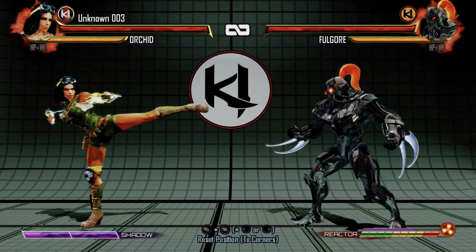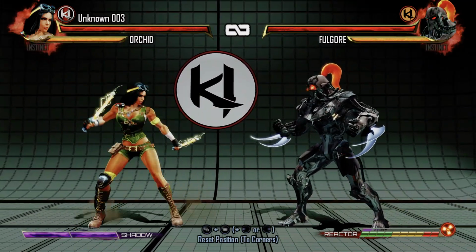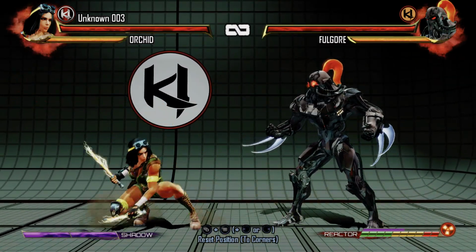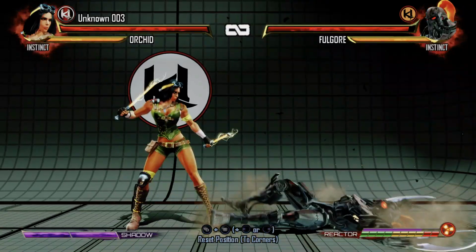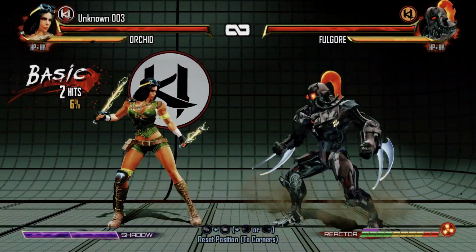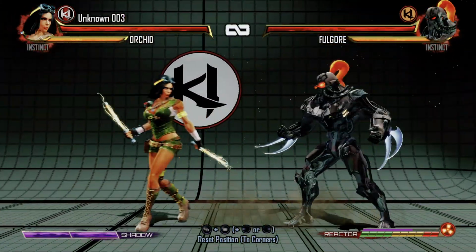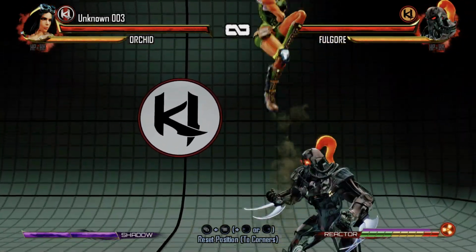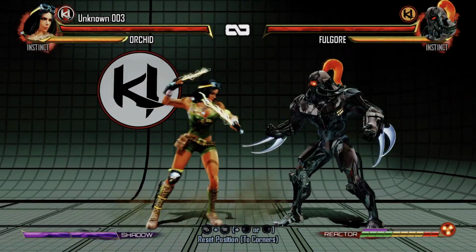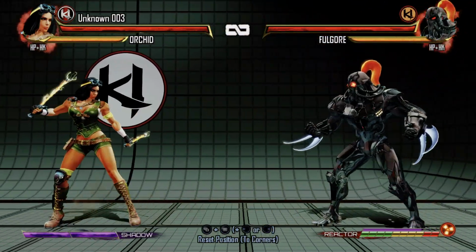So here's light kick, medium kick, heavy kick. Just like that. Crouching light, crouching medium kick, crouching heavy kick. This is a 2-hit, so just keep an eye out for that. And of course we got the light punch, medium punch, heavy punch. Light kick, medium kick, heavy kick. It is kind of a weird looking heavy kick, but that's what she does.